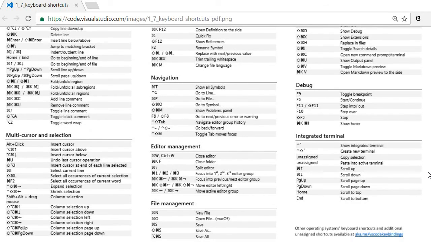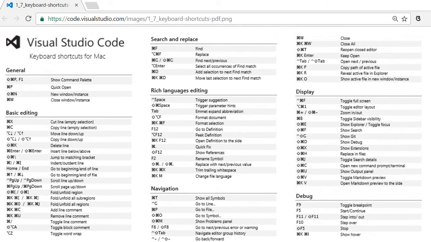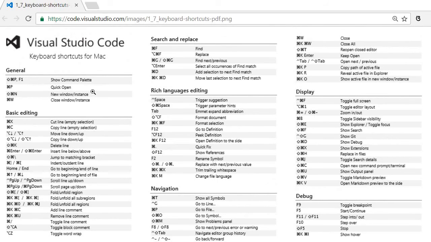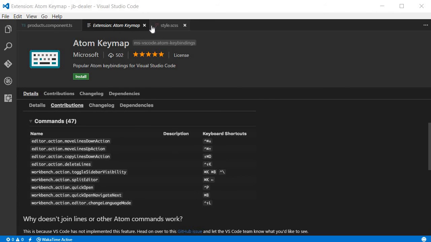You can find a lot of tutorials on the internet, but this is coming from Microsoft, so if they have updated any default keyboard binding, you can go ahead and take a printout, keep working on it and memorize slowly. And definitely each and every keyboard shortcut can be changed for your comfort. Okay.